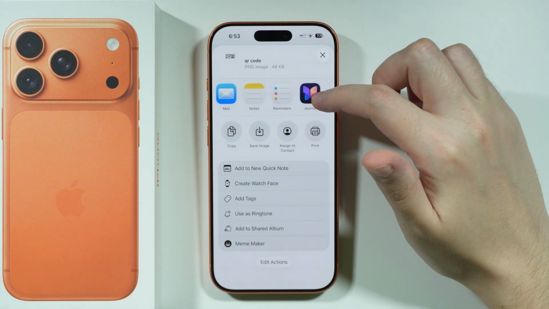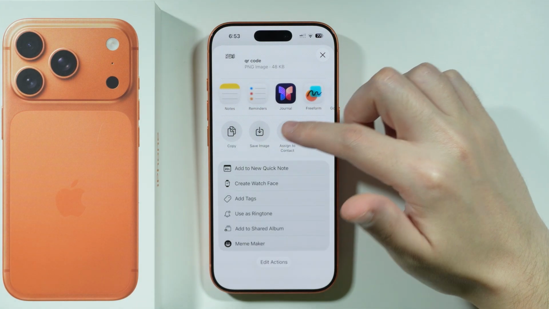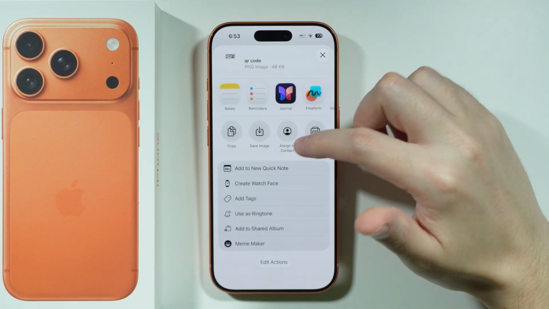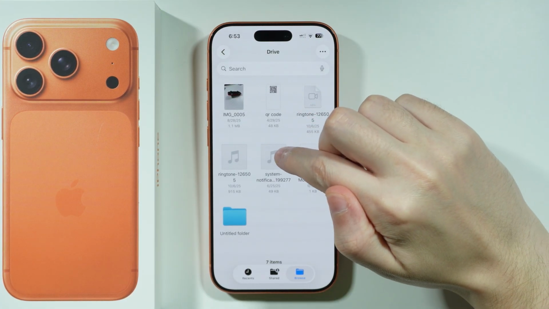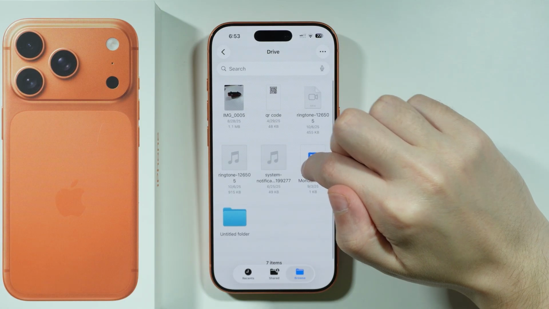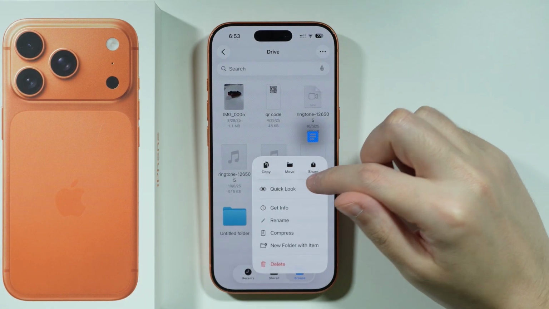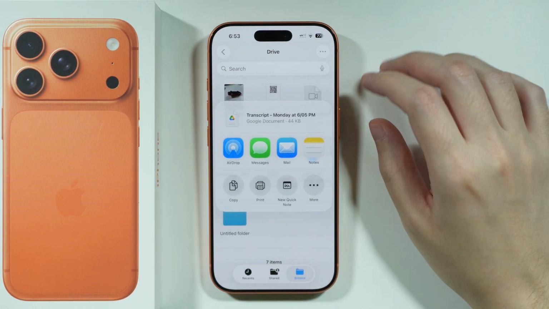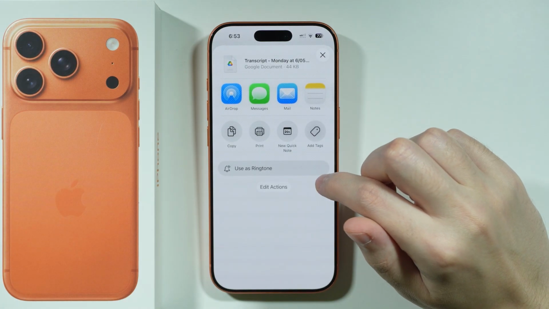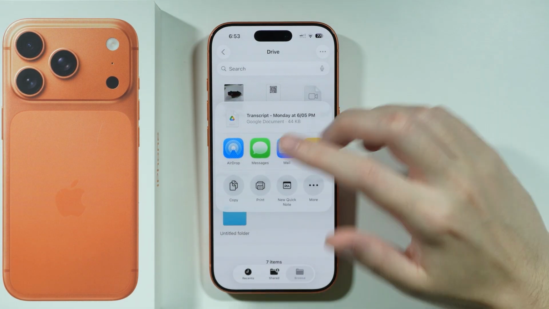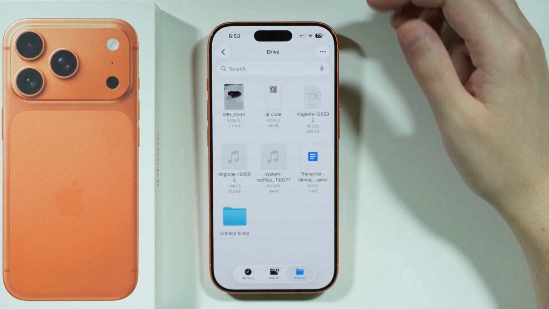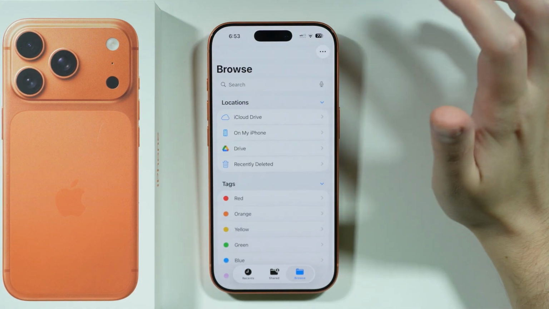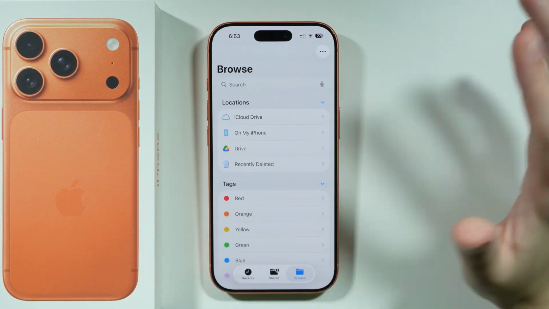So over here, in this case, we should be able to find the option to save in files, although there is a chance that it is actually, well, we can actually just save the image if you want to, so it will be saved in the photos library instead. But I assume in the case of documents, we should be able to just save it in files, I believe, or maybe even not. Well, nevertheless, you can just access everything from the Files app quite easily, so you don't have to worry about looking for something in many different apps.